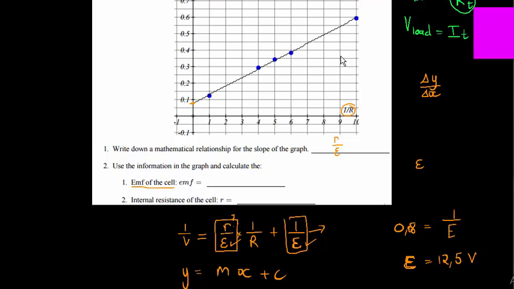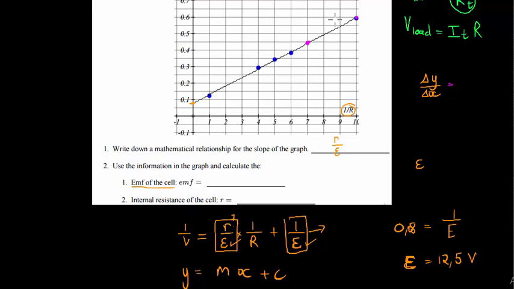Okay, but it looks like it's passing through that point here. And what other point does it look like? Fairly confidently, I would say this one. Okay, you could say this one as well. Let's go for that one. It's a little bit further apart. And the reason why I do that is because I want change in y over change in x.